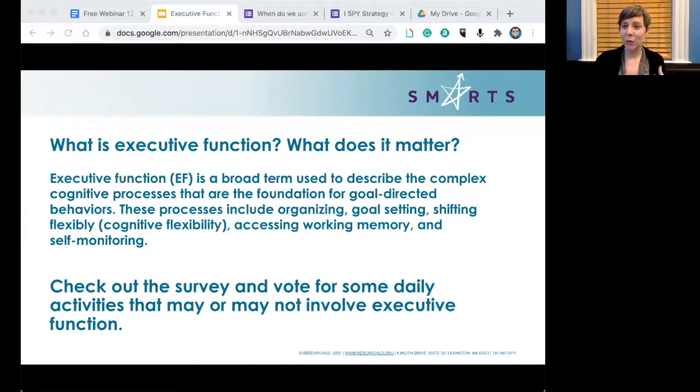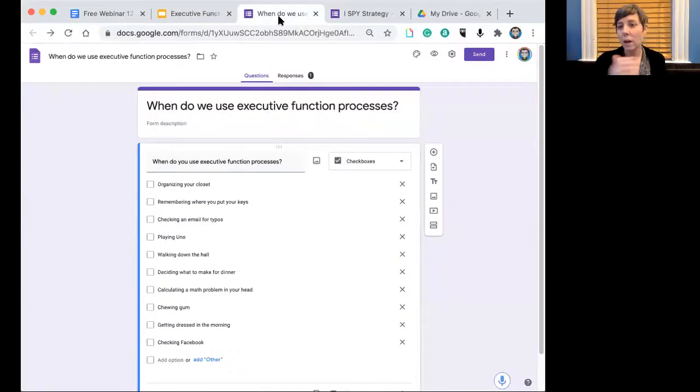I want you to go through and click on all the various activities, there could be more than one, that you think require executive function in this daily list. Now I'm going to switch over to this right here. This is what our little form looks like. Sometimes Zoom can be a little bit weird. Many people can just click on the link in the chat. Some people have to copy the link and paste it into another window.